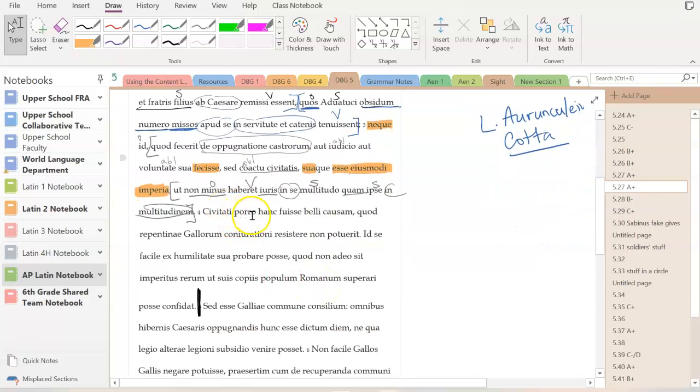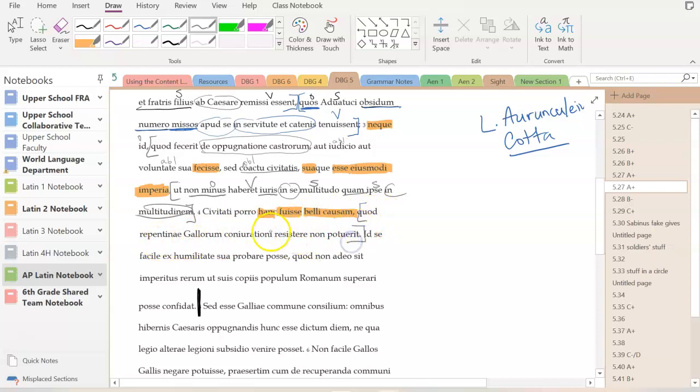Civitati looks dative. Moreover, furthermore. Hanc looks accusative, looks like it's going with causam. And I'm going to put the genitive with causam. And then fuisse looks like my infinitive, so this is another, continuing the indirect statement. Furthermore, that this had been the cause for the civitas. Probably could be a because, or probably which. No, maybe a because. Let's try it out.